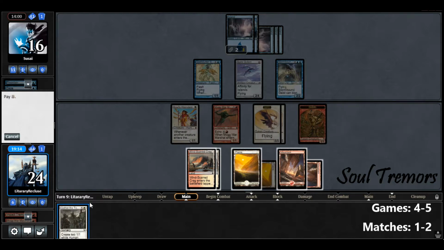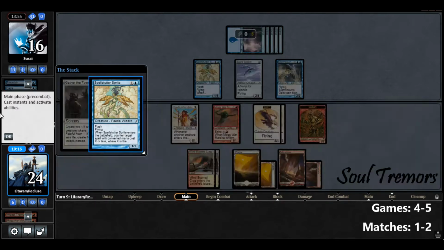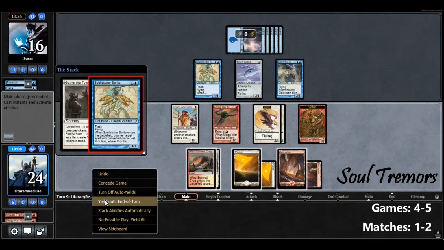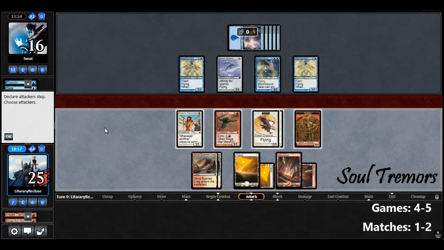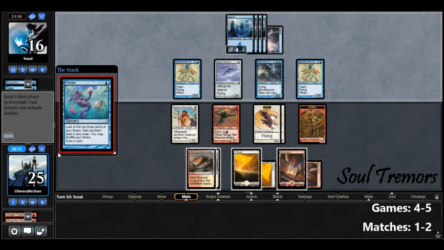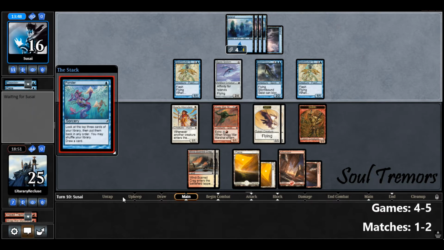Let's just play Gather the Townsfolk. Well, that's okay. Spell Stutter Sprite. That's going to counter it. Okay, so I said this was looking good. It's no longer looking good. Spire Golem and Stormbound Geist are a problem, and we just don't have any way to deal damage right now.